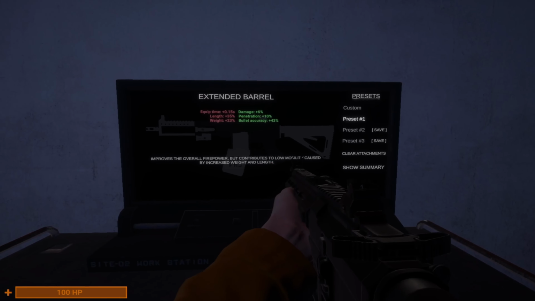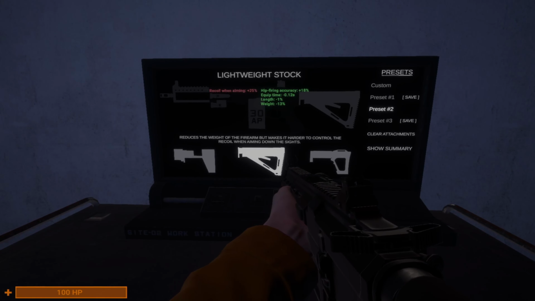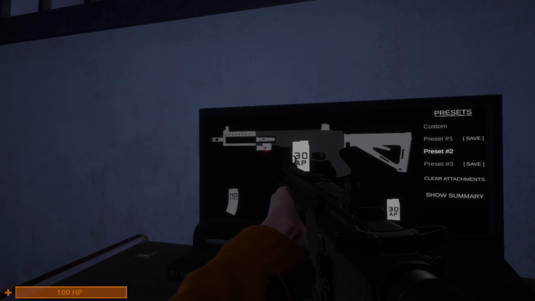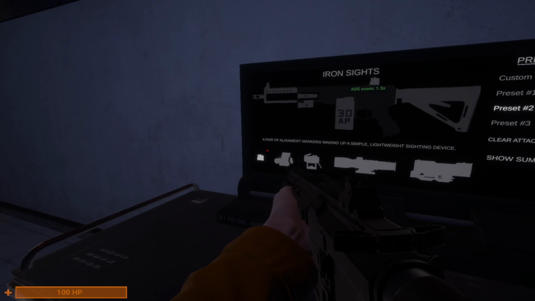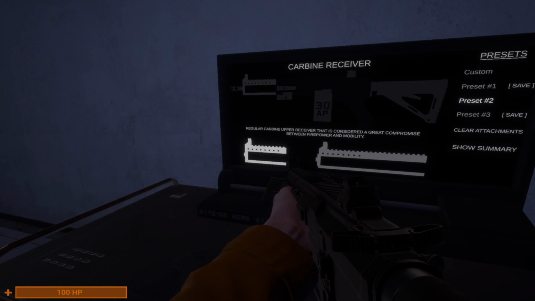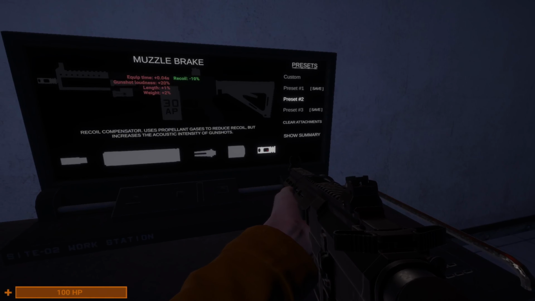This is my E11 build. It is a lightweight stock, AP, a laser sight, iron sights, an optional flashlight, the normal barrel, and an optional muzzle brake.